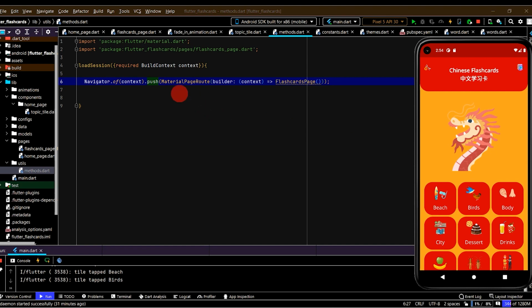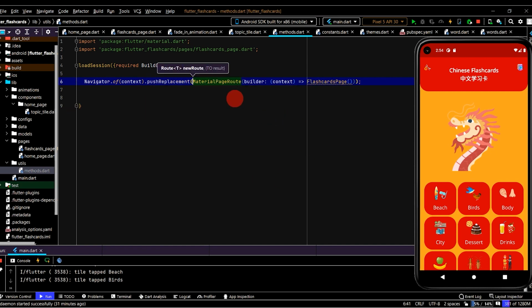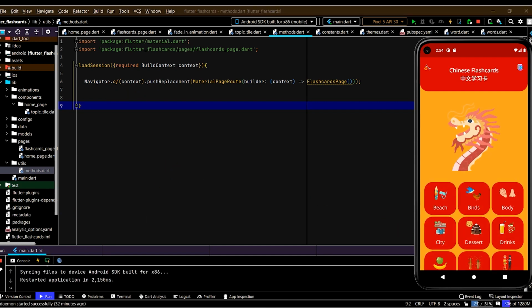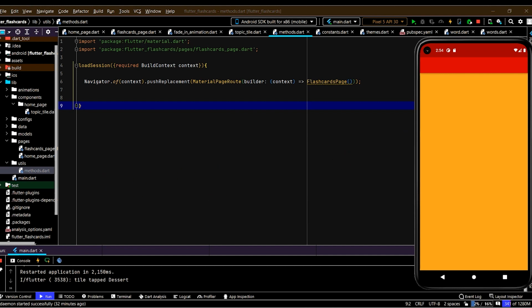But in this case, I do want to use push replacement. The reason for that is later on, that'll just help with managing the whole state of the application. Let's do a hot restart. Okay, cool. So we now have the ability to navigate to our new page.